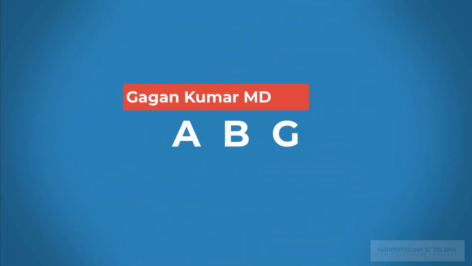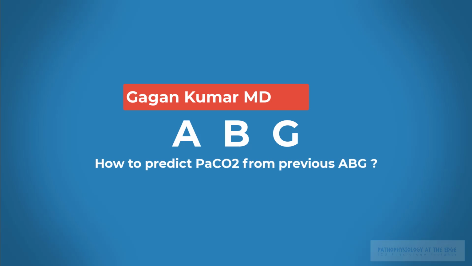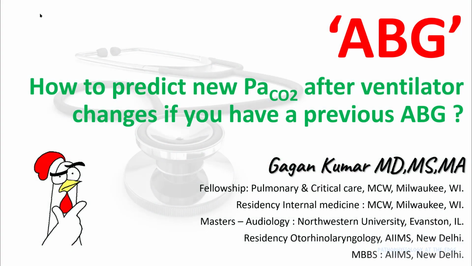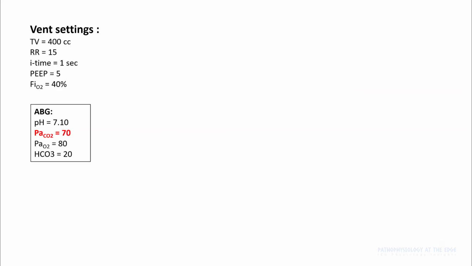Hello everyone. Today we'll be talking about how to predict new PaCO2 after ventilator changes if you have a previous ABG, and this should also help you figure out what the new pH should be. If you're in the habit of getting a new ABG after every ventilator change, this lecture is for you. Let's start with an example.